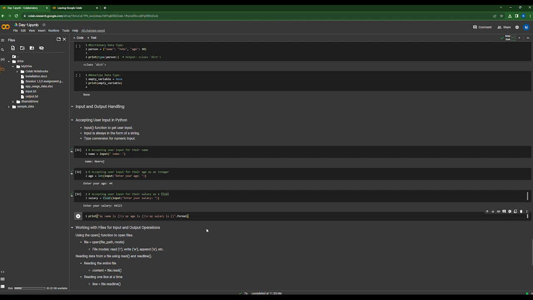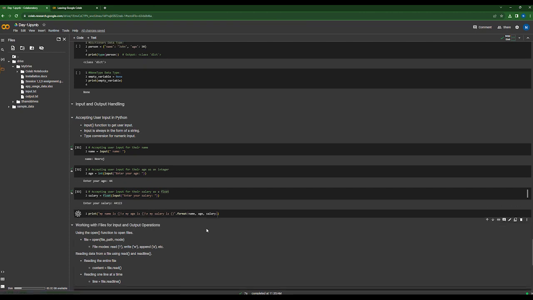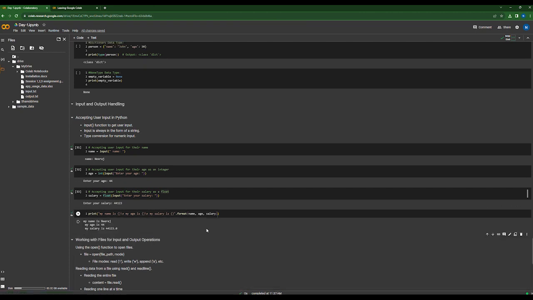So now working on files, input and output operations. So here we see the input file. We write something in some file. So let's say we are creating an output file. So these are read, write and append.